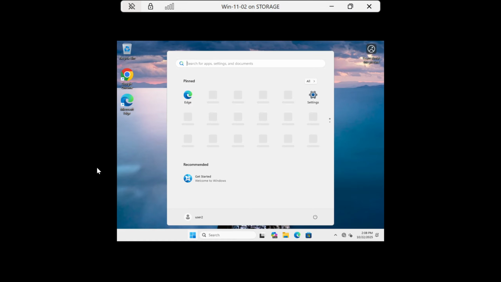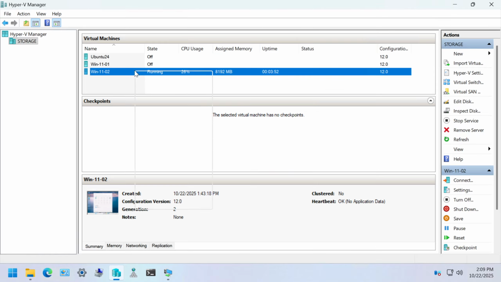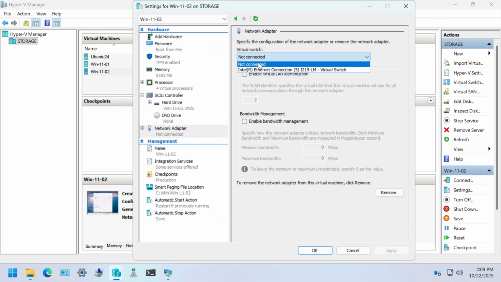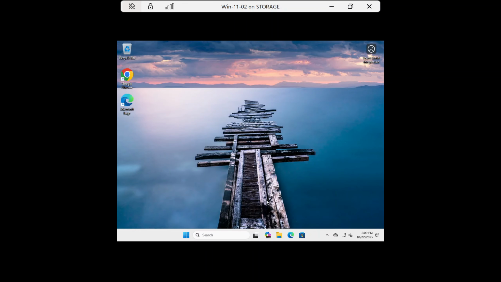All right, everything is loaded right now, and as you can see, Google Chrome is installed right there, but of course it lost the customization because it's a different user. This is user 2, so what we're going to do is reconnect the network card. We're going to go under Settings, and then under network adapter we're going to connect this one and apply, and then we're going to see how the cable is connected right here. So the IP address is there, and everything is back to normal.